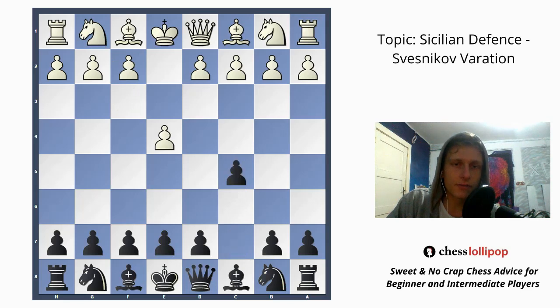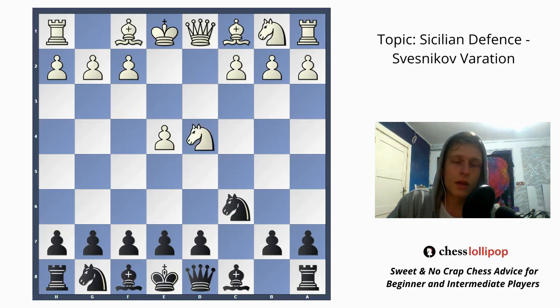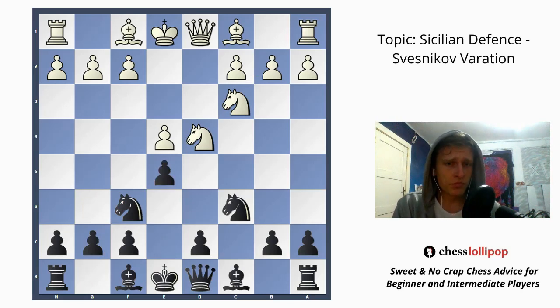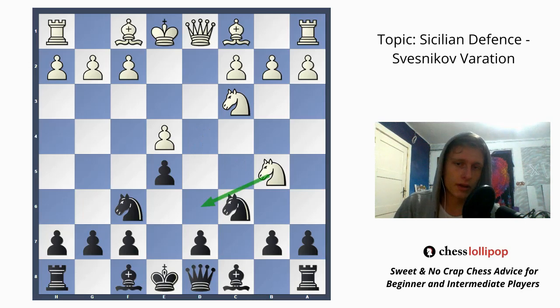It's e4, c5, knight f3, knight c6, d4, cxd4, knight xd4. It's the open Sicilian, knight f6, knight c3, and e5. So that's a very aggressive move right now. It's also a little bit counterintuitive, because now after knight b5 there is a threat of jumping on d6, so we have to play d6 ourselves.